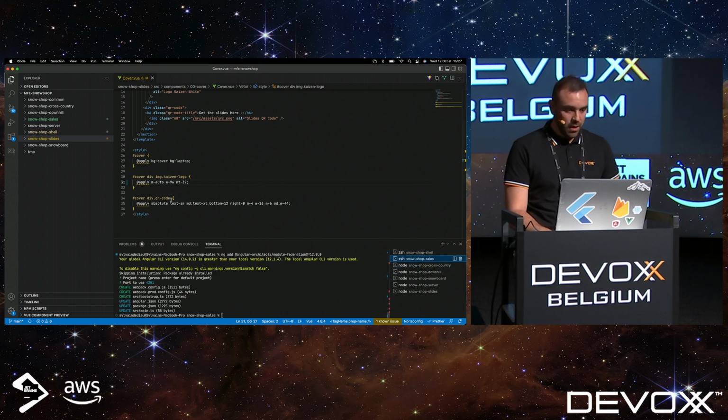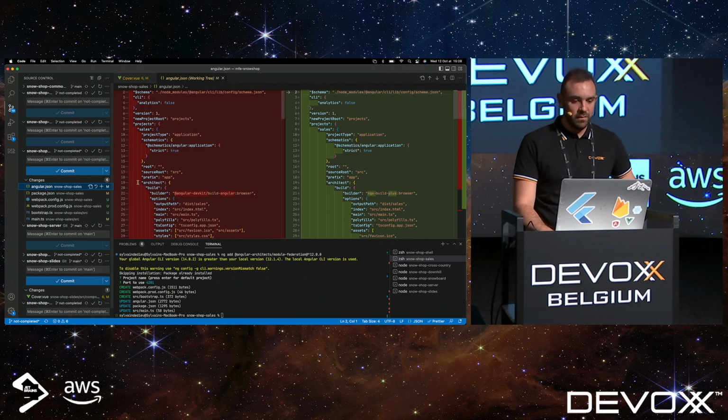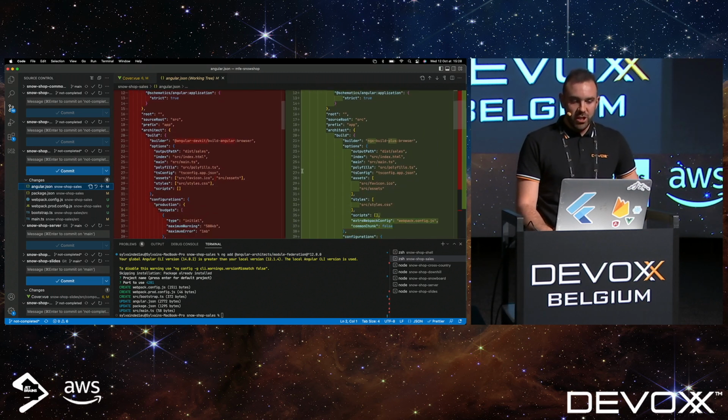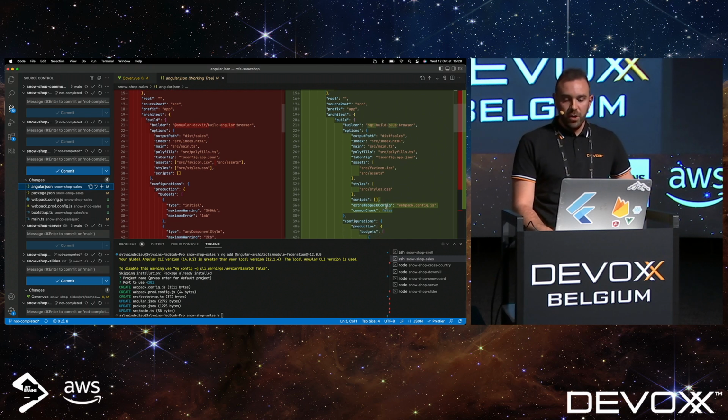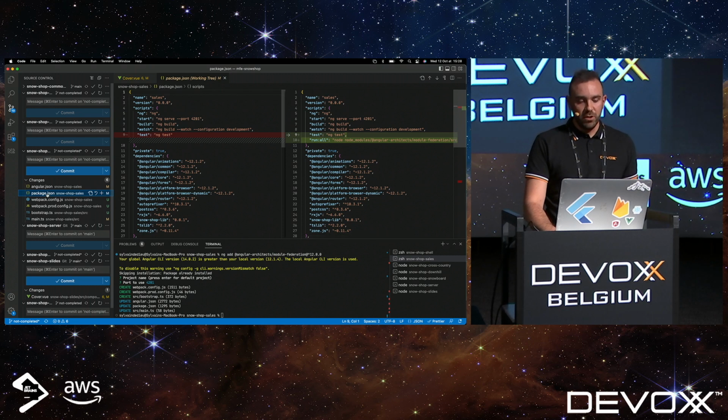All right, so what did it do? I have my angular.json file that changed. It changed the Angular devkit build-angular into the ngx-build-plus builder. So we can extend the default Webpack config of Angular using the one we want to add. It also changed the package.json file by adding the new dependency.